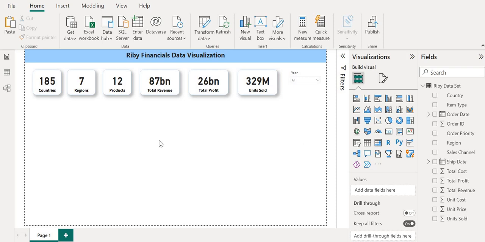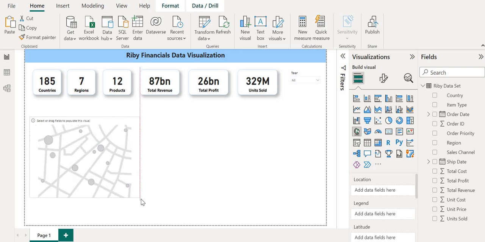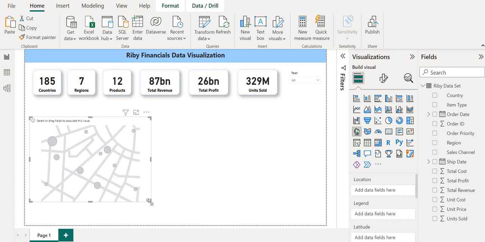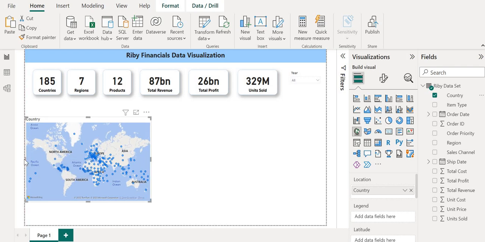So the next thing I'm going to put in is map visualization. This is basically the map visualization here. So this is what we have here. So I'm going to put in the country, just click on country, right? So you can see all the countries, the 185 countries in our data set. You can see it here represented. I think this is Nigeria here somewhere. Yay! So you have all the other countries as well. If you just hover over them, you see the country name. So I'm going to just expand this so it aligns properly.